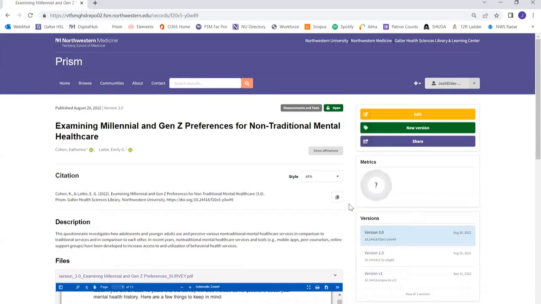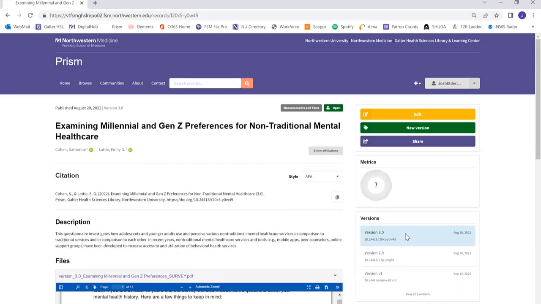Finally, view the new version. Each version of a record has its own visibility options for metadata and files. For example, the visibility of one version can be restricted while the visibility of another version is public. Likewise, embargo dates also apply to specific versions.